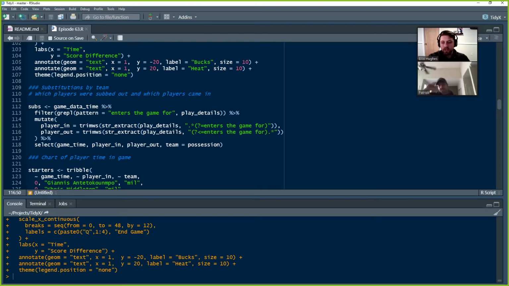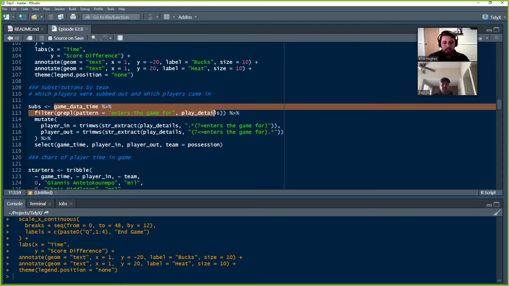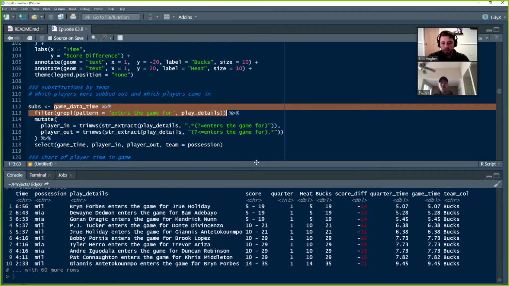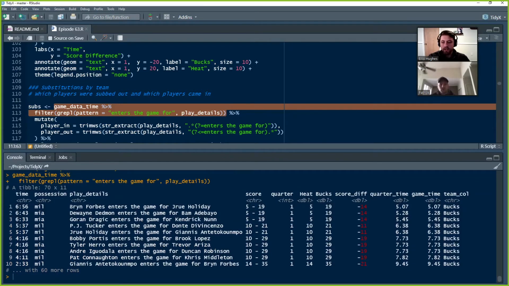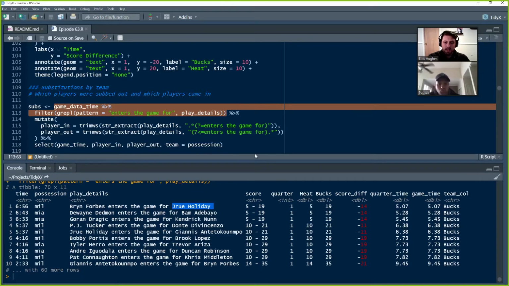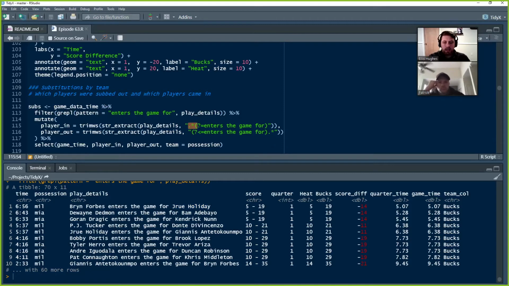So let's take a quick peek to remind ourselves of the format of the play details. Remember, it was always player name, space, enters game for, space, player that leaves the game. If I wanted to identify the player that comes in, I want to find anything that goes up to enters game for, but I don't want to include enters game for.